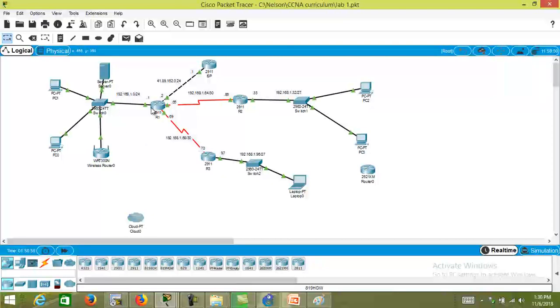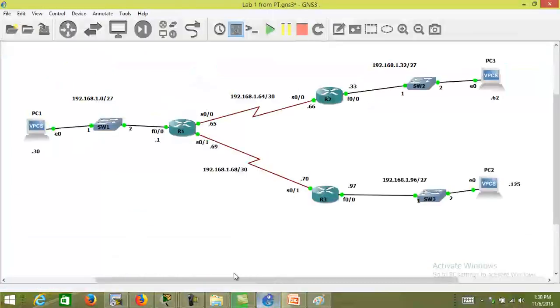So like I said in the previous video, we'll just create this topology in GNS3, and that's what I've done here. I've just labeled the links, you just come here and put whatever you want to label, so that we have a more intuitive topological diagram. I think I showed you how to cable all this.